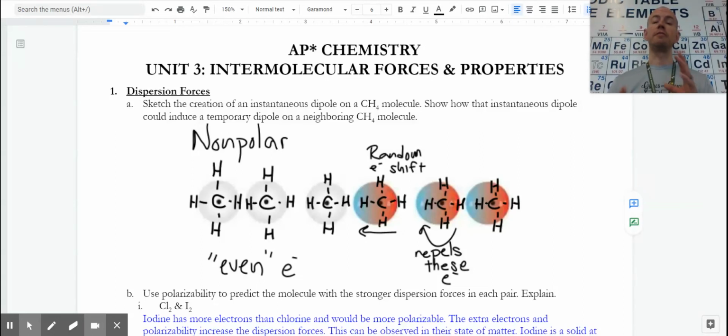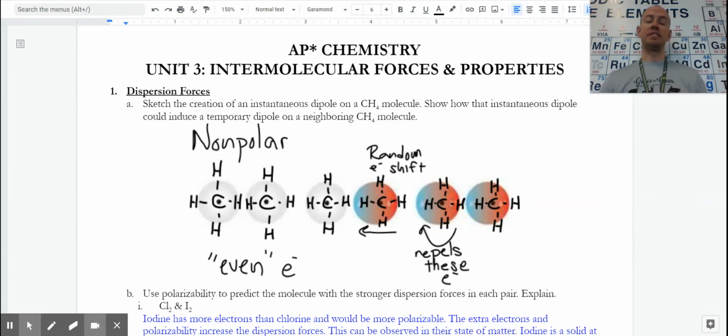On IMF problems, we have a few different steps, all of which we will practice through these. First is just stating and knowing what the IMFs are. So recognizing the type of compound or mixture you have and what IMFs it would exhibit. Then we try to understand how strong those IMFs may be, maybe based upon the molecular structure itself or connecting it to some data. Lastly, we do want to then use what we know about strength to predict and explain properties. So this first one with dispersion forces does all of those steps well.